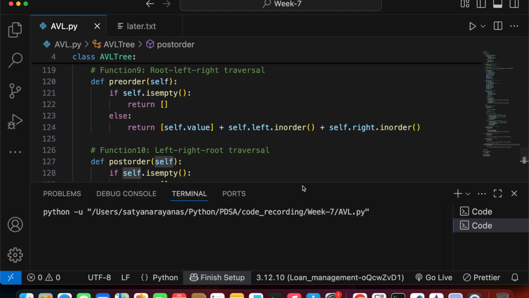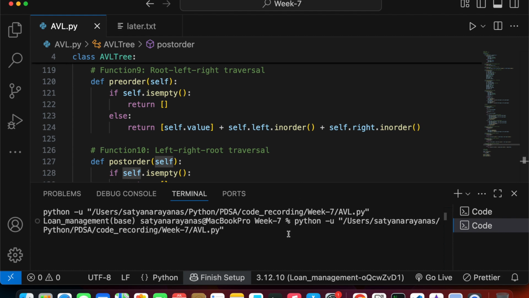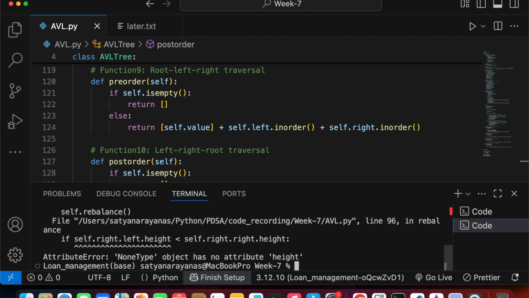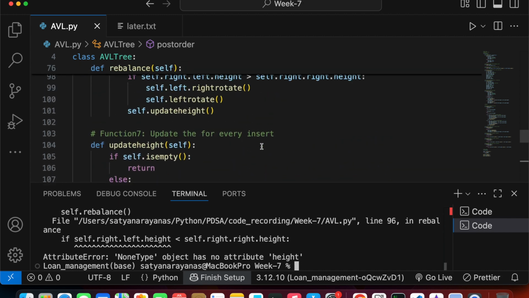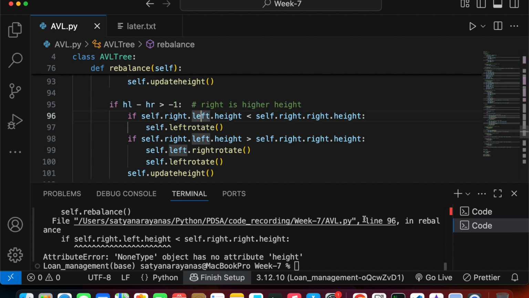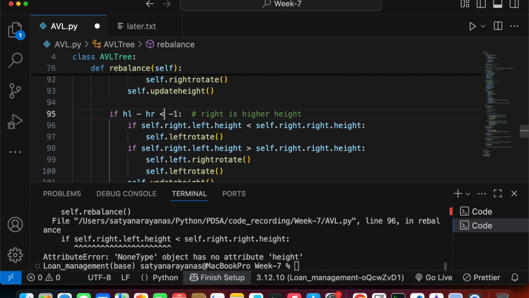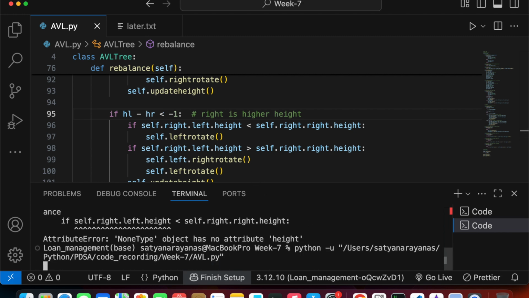Let's run it. Yeah, so we are giving input values, which I'm giving as unsorted elements: 4, 23, 1, 7, and 9. Let's see. Oh, there might be some kind of issue: none type object has no height. It could be line number 96. Yeah, a fix is required. At line 96, whenever it is less than -1, it is possible it is this. Yeah, it is because we are expecting a greater height for it.